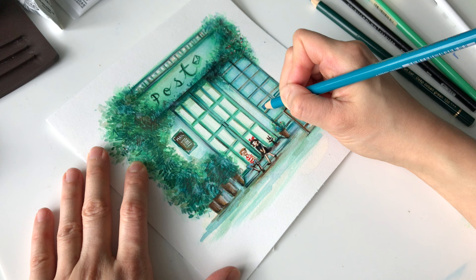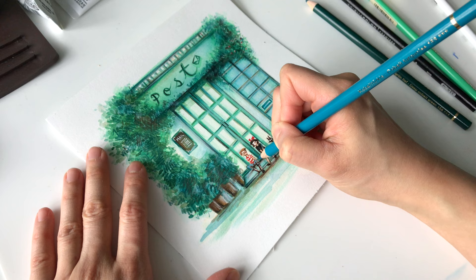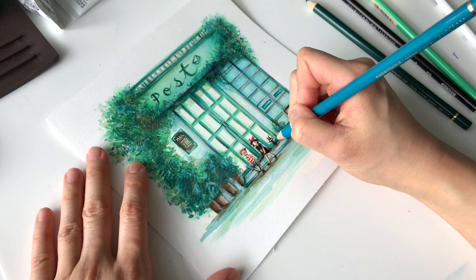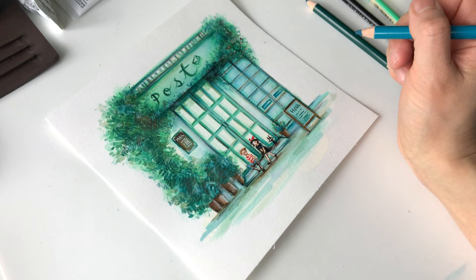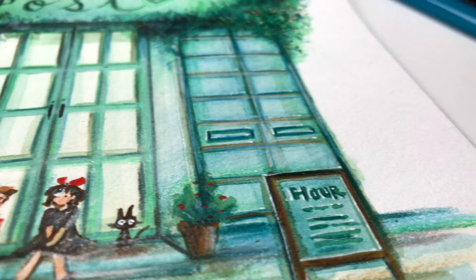So I'm just finishing up the pot here, but there you go — here's my final piece of the post office with Kiki's Delivery Service inspired characters in the front. I hope you enjoy this process and listening to me reminisce over this movie. If you have time, maybe you'll catch up and watch the movie again or watch it for the first time. That's it for now — hope you guys will come and check out my next art timelapse with the next storefront. Take care.